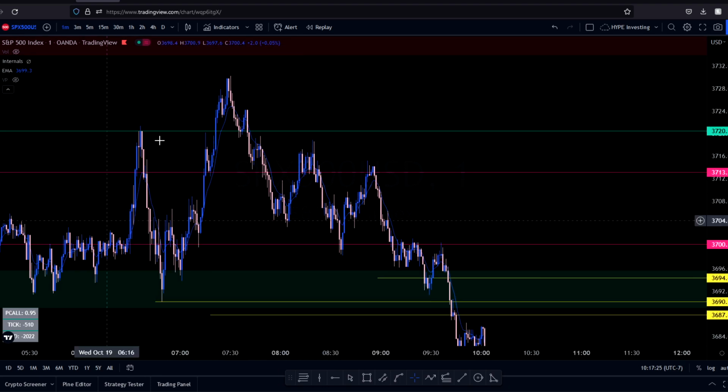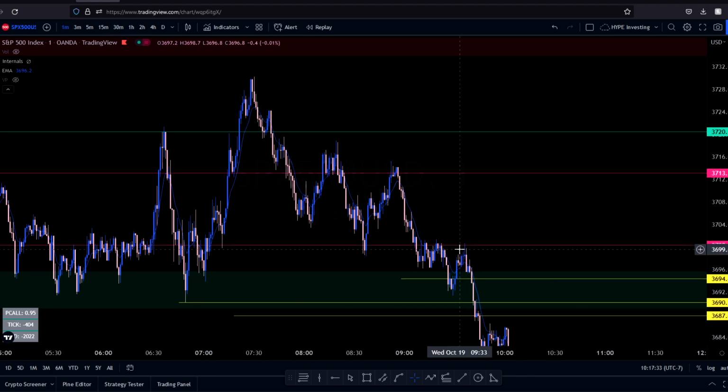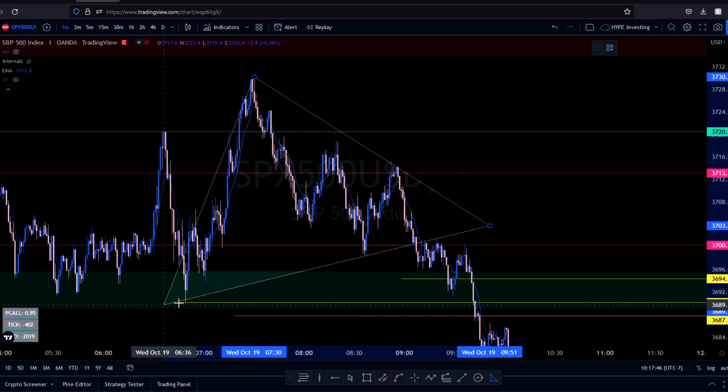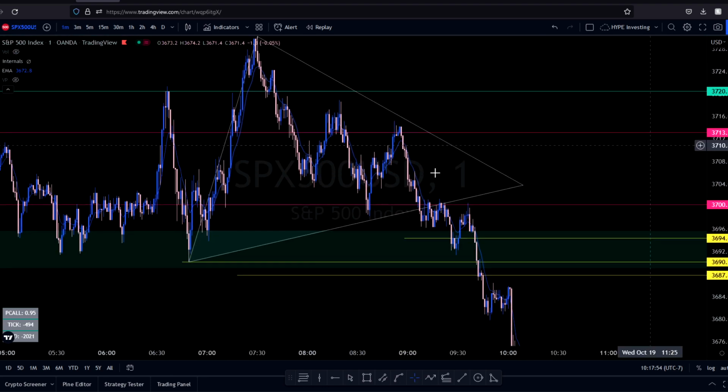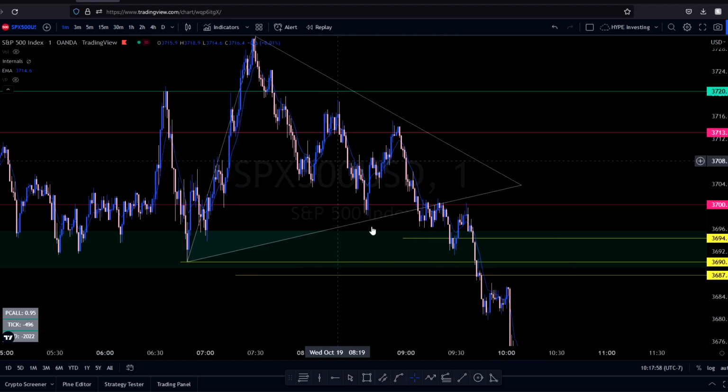If you're looking for a bigger move, it's going to be hard to catch it when we're trading in the zone. Here we're trading in the zone, but if you look at the overall action, what was the trend? It was still pretty bearish, because we have a high here, a lower high here, another lower high here, and another lower high here. So it's kind of like a triangle forming up. The bottom isn't as clean, but you can say it's somewhere around there. The overall trend is that we're slowly coming down. We're still getting these pops, but overall we're slowly coming down.